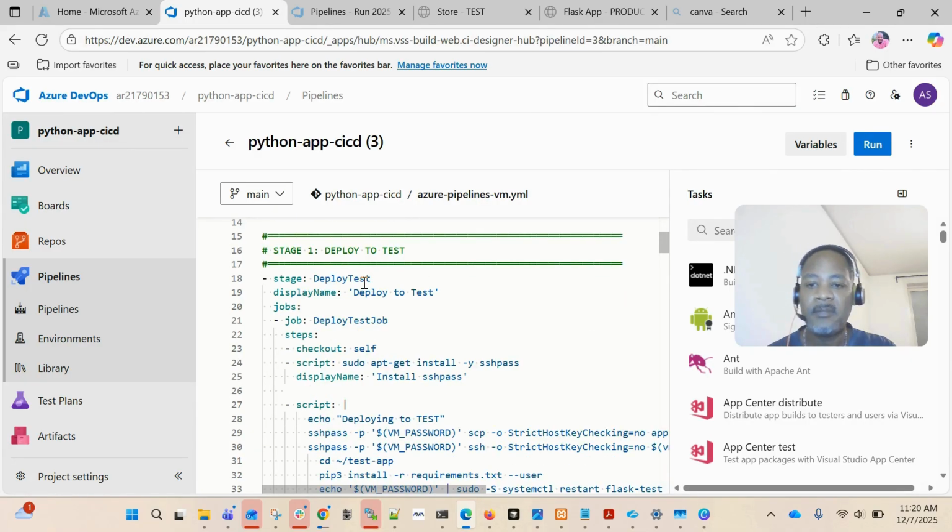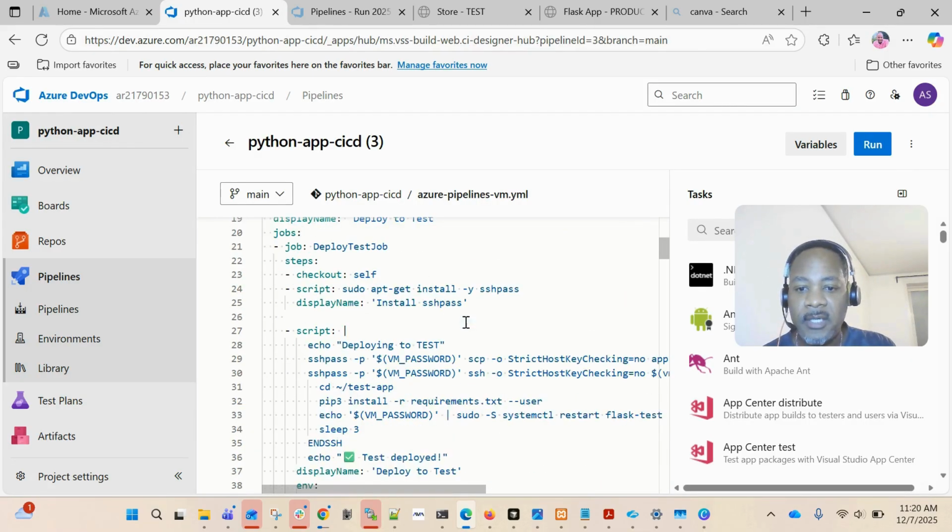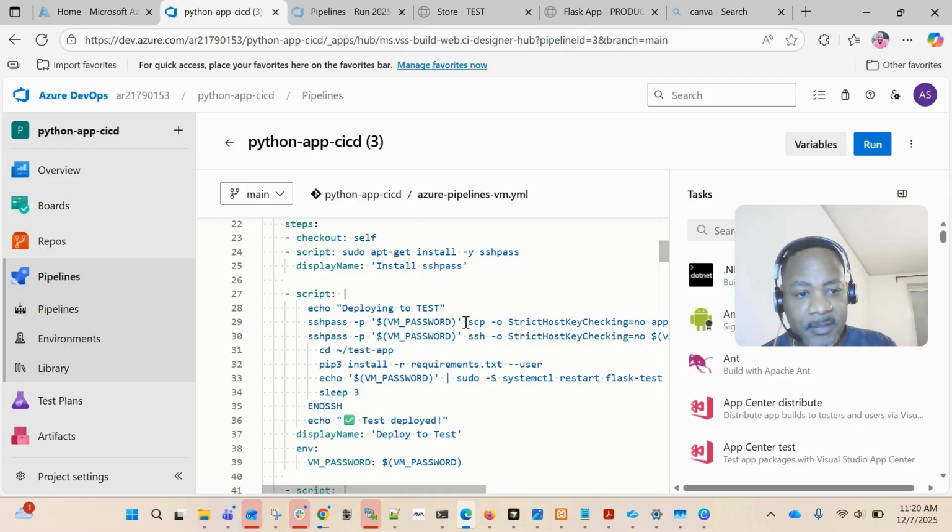And then there's a breakdown I have in terms of the various stages in this template and how this particular pipeline allows you to deploy your application to test. And if you test and it fails, then you can roll it back. If you are okay and you promote to production, then you can decide to roll it back if production does not suit your need, right?